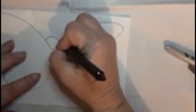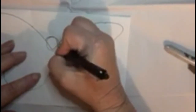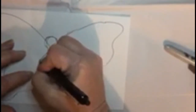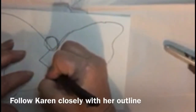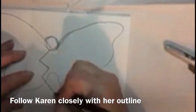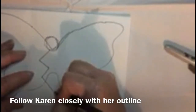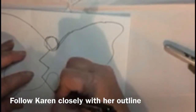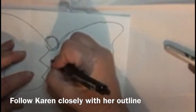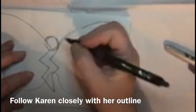So I was thinking what would be really cool on mine would be, out of construction paper, I'm gonna go ahead and make a head for my butterfly. And then I'll probably make a zigzag lightning bolt for the body, like that. Now the way to make lightning bolts is basically to do a 7, and then to follow it back up, 7, or the shape of a 7 or an L, just like that.